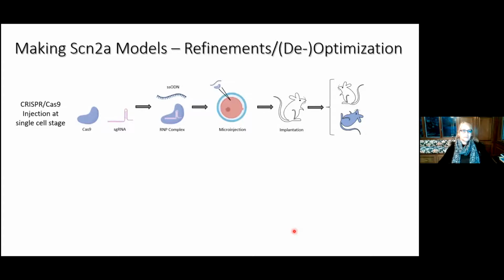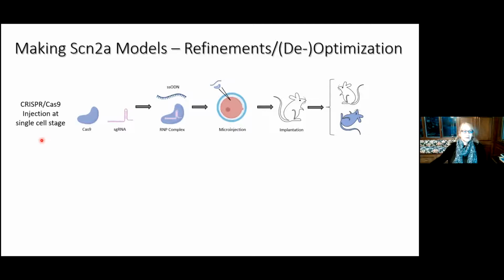So how do we make them? We've been using CRISPR Cas9 editing since 2014, when I think 2013 was the first CRISPR edited mouse, and it really has been a game changer. It's completely changed the way that we make mouse models, and it's changed the time scale. So we can do something in 3 or 4 months that used to take 12 to 18 months, and it's about 1/5 of the cost, so we can make more models.